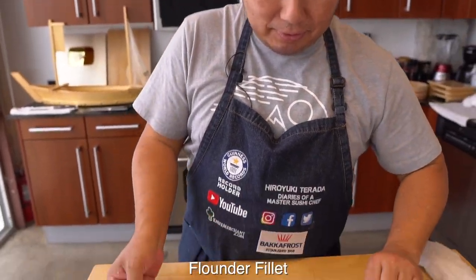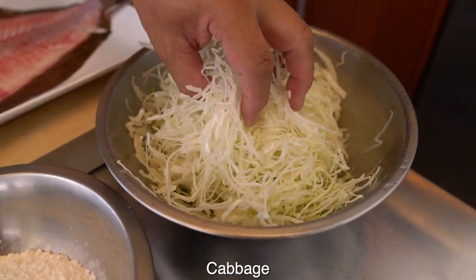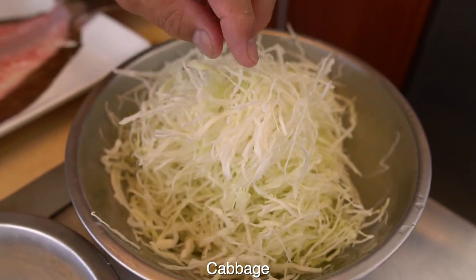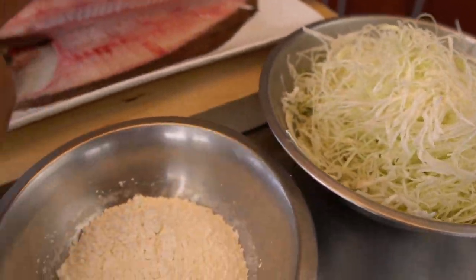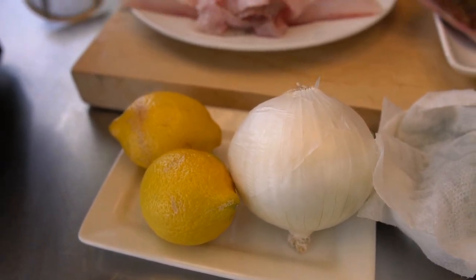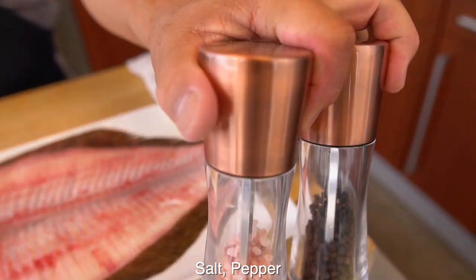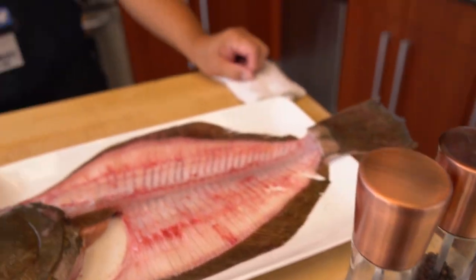What do you have going with this? Of course, flounder fillet and the bones, and the tempura powder, flour. And I'm going to put another flounder, and then I have ova and onions. Onion — maybe I don't need it, maybe yes or no. And I want to use salt and pepper too.